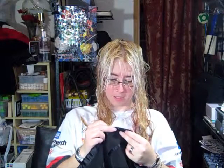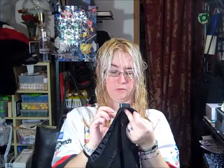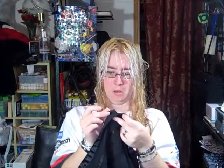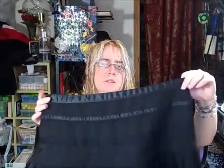So it was really comfy and it was really cute. And this is from some obscure brand that's not even printed on a tag. There's a tag with nothing on it, but a blue stripe. But whatever it is, it's polyester spandex, exclusive of trim. That's weird. There is nothing printed on the tag. But I thought it was really kind of cute. I mean, it's fancy and casual at the same time, which is neat.